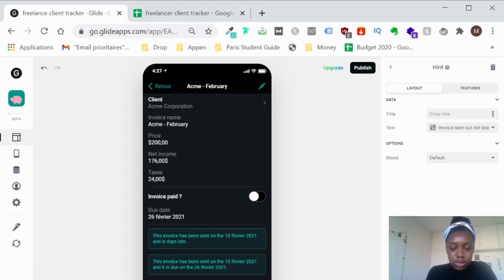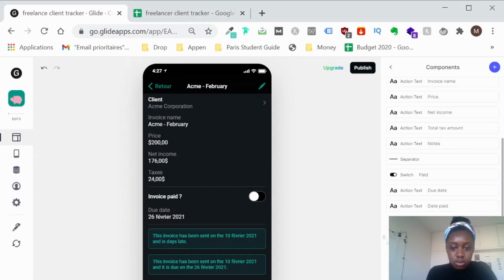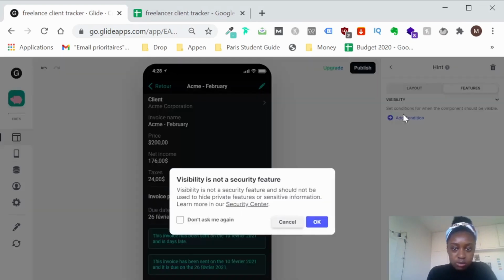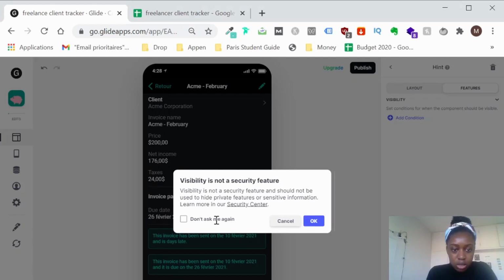Let's go ahead and do this. So it's going to be invoice paid. And now what we need to do is add conditions so that we only see the correct one depending on the invoice. So let's go back to the int, and we're going to go to features and add visibility conditions. Okay, got it.